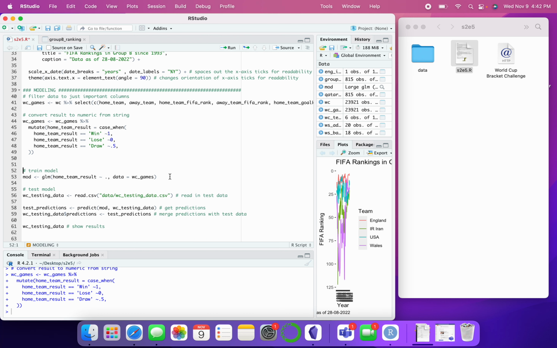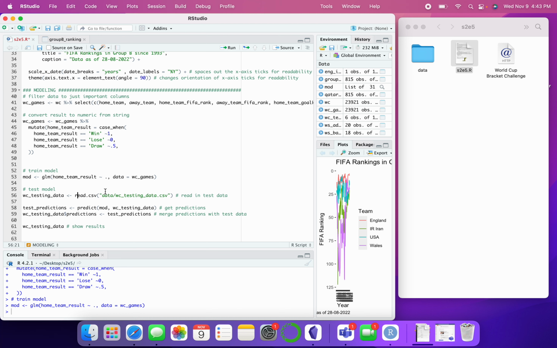Then we're training our model. It's really simple. This stands for, I believe, generalized linear model. So you all know y equals mx plus b. That's pretty much the same thing, except we're working with multiple variables, and each variable is going to have its own weight associated. Weight pretty much is how important it is to getting the correct output. So we will train this model, and then we're going to test it.